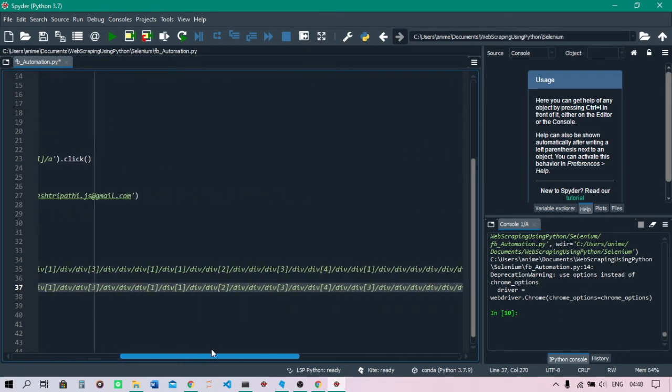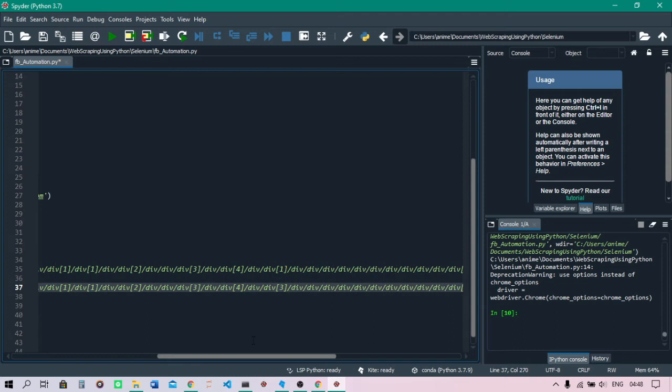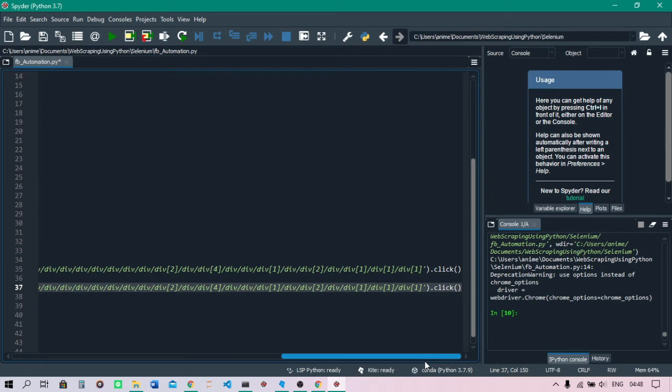Only one thing is different: here it is division 1 and here it is division 3. So this is the first post, this one is the third one, and next we want the fifth one.